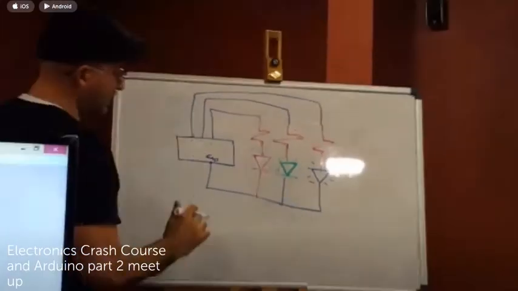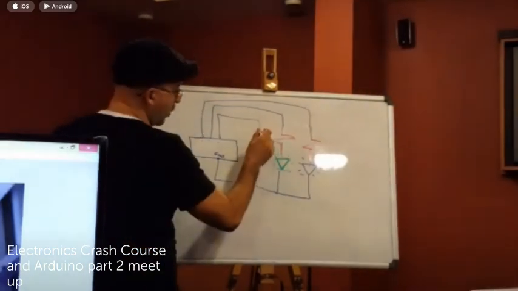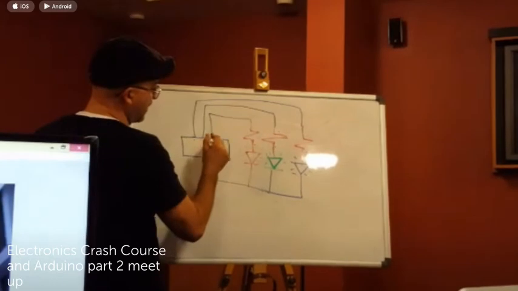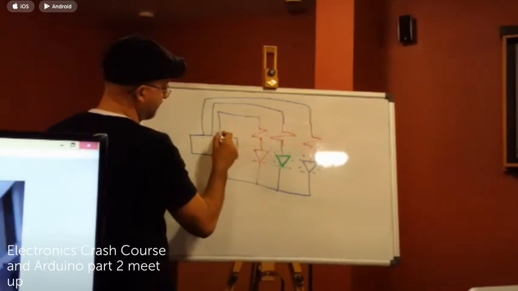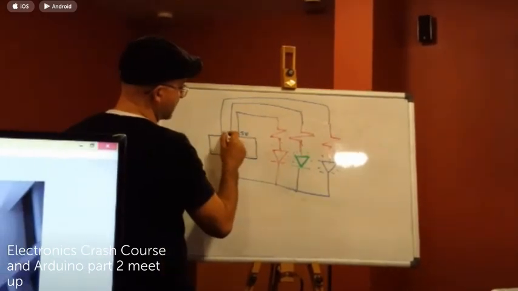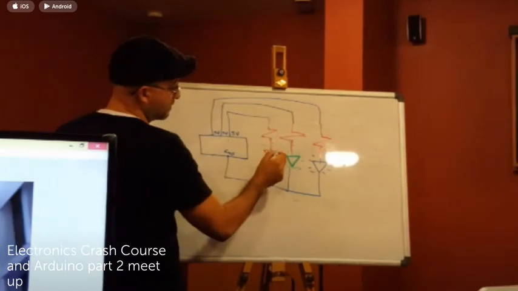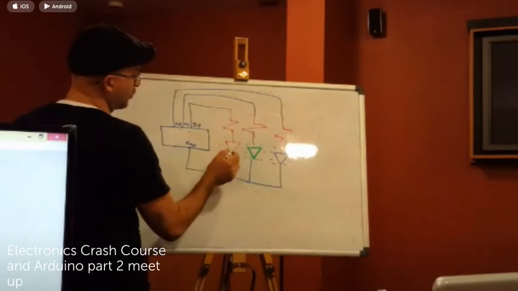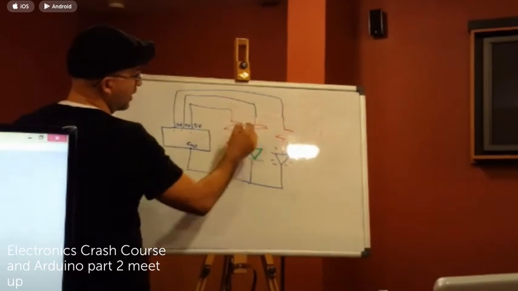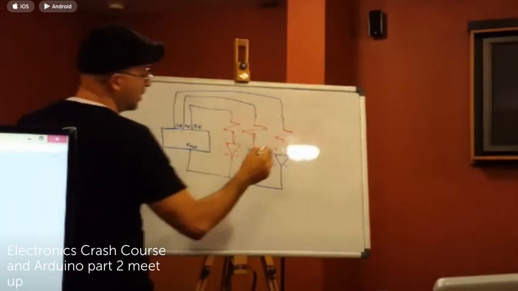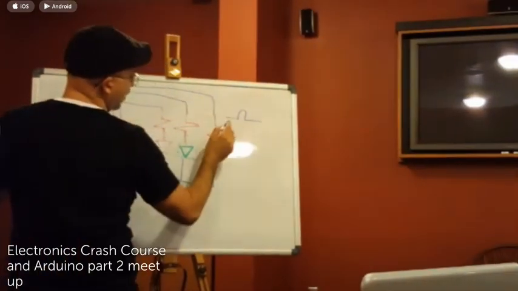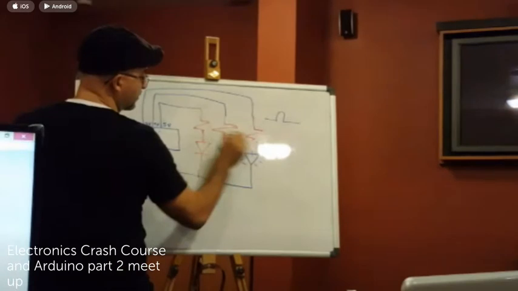But before we do that, we need to figure out what value these resistors are going to be. The Arduino will give out 5 volts on each of these legs maximum, and this particular LED has certain characteristics that we need to use to figure out the resistance value. The resistor is rated in ohms, so we need to find out how many ohms we need on these particular ones.